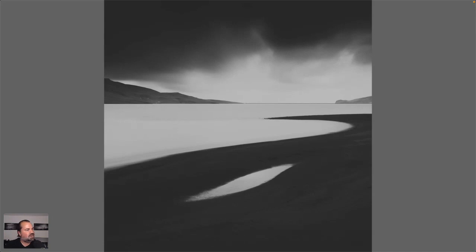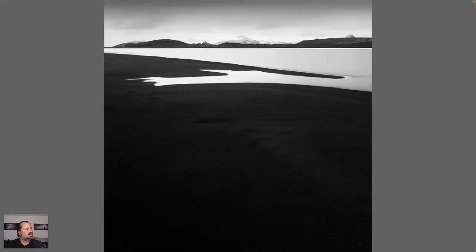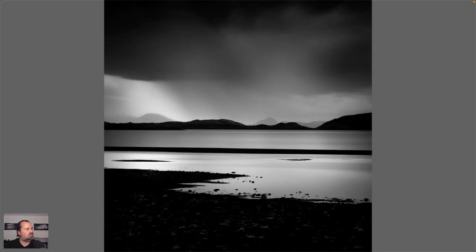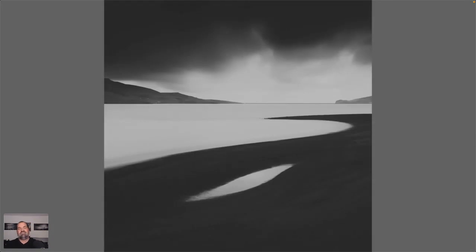So that's intentional. The way I process this is that the blacks aren't fully black. The whites are also not fully white either. There's tons of contrast. I love these contrast edges between the light water and the dark black sand. I wanted to keep that, but it is not fully black and also not fully white. It's a look that I quite like, and it's different from this one, for example, and certainly different from this one, because these I think were 2019, so these are like 4 years old already. At that time, I was still into really strong contrast. These still have contrast, but it is a little bit different, and I quite like that look. I've been working with it a little bit, so that is intentional.